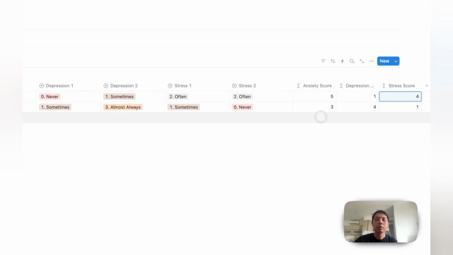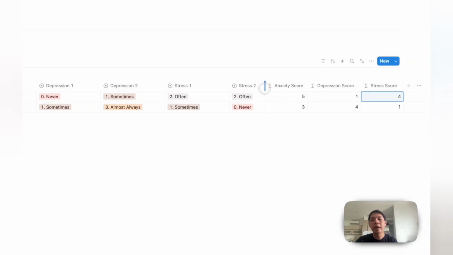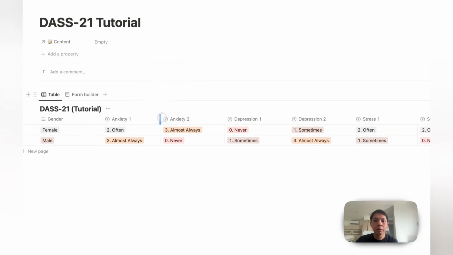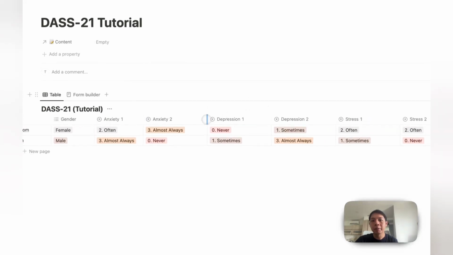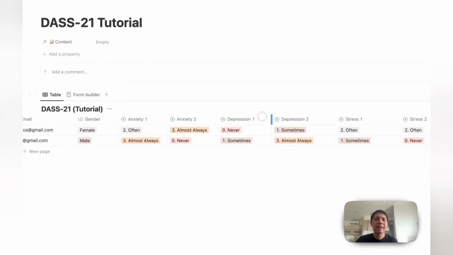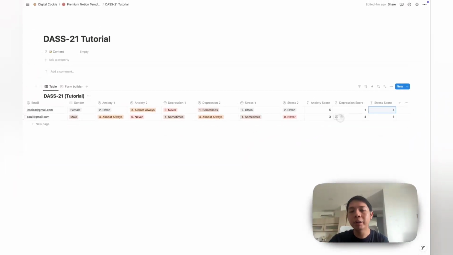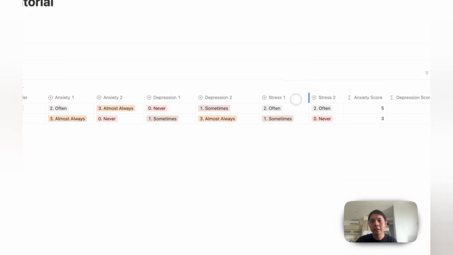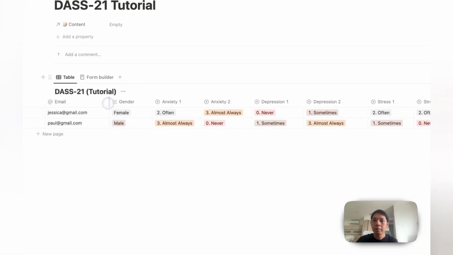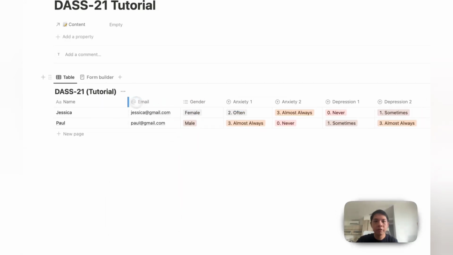All right. So now that we have our scoring, we want to have the scale, like I showed you earlier. It depends on the numbering. Like if it's more than 10, you'll be anxious, so it depends on the logic. How I do it is to create another formula property again. Technically, you can have everything in one formula. The reason why I want to have multiple formulas is that it'll be easier for our chart later to display the information. But for now, let me organize a little bit more so it looks nicer.